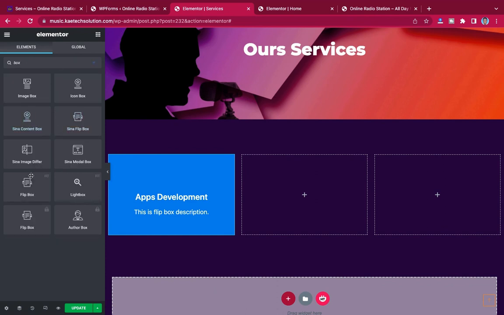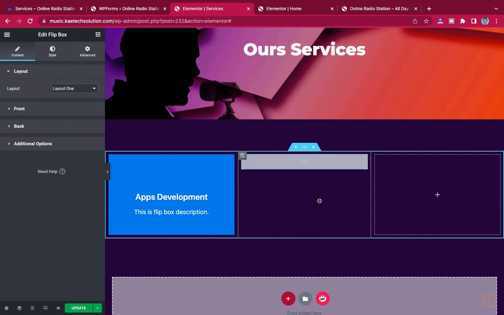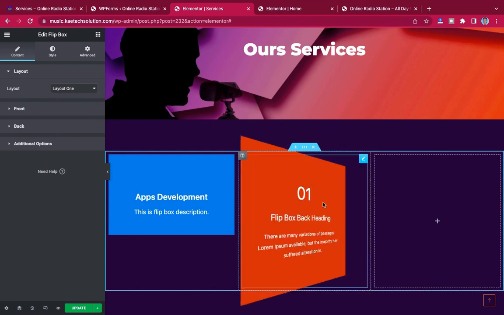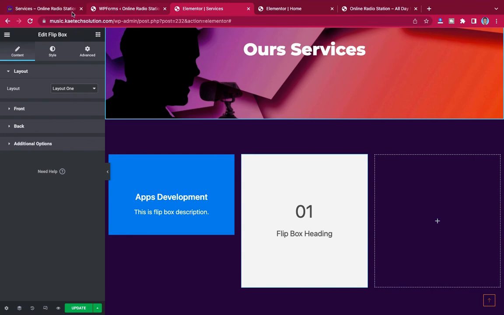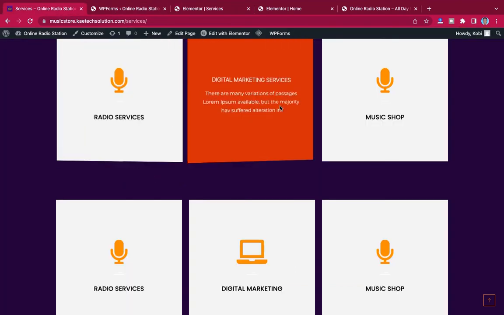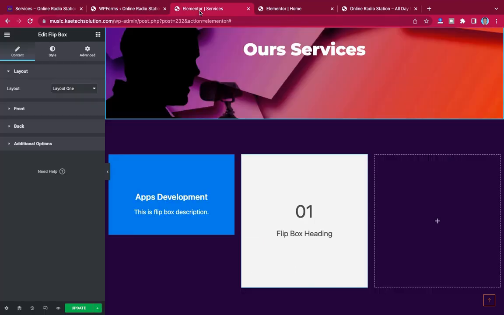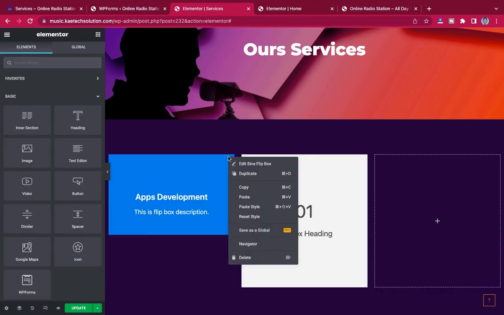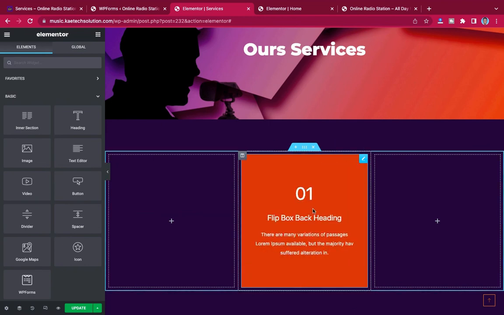So this is the Sina one. Let's look at the HT Mega 1.2. Let's look at how this one behaves. This is exactly what I used in the other website. If you look at it, it's the same way. This is the same thing I used, so this is what we're going to use. This one has more options, so if you want this one also, you can use it. I'm going to delete this one and use this one.